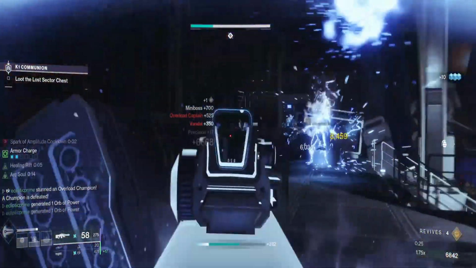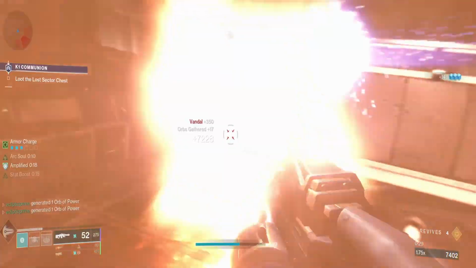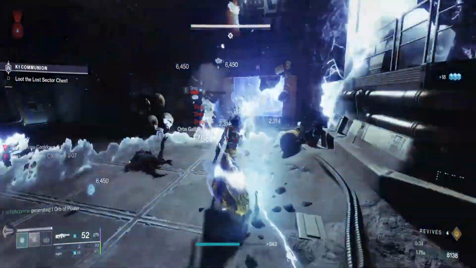Now we're gonna switch out to our machine gun. You can just one tap most of these mobs. Real simple for yourself. Pick up some orbs. Your arc souls will do most of the bombs work. Won't make you have to work as hard.